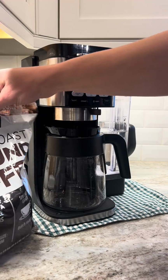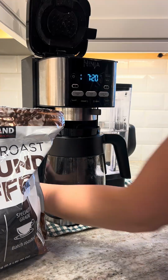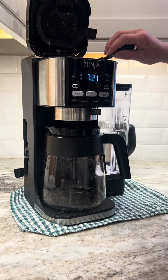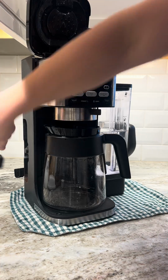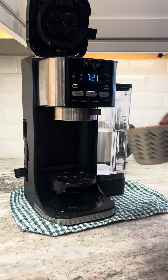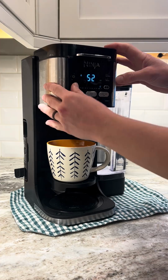This Ninja coffee maker is literally one of my favorite coffee pots I've ever had in my entire life. I always loved the Keurig, but to be quite honest, I'm pretty damn cheap, so buying those coffee pods just sucks. With this, I can make a whole pot, or I can make a single serve cup using just grounds, no coffee pod whatsoever. I love this.